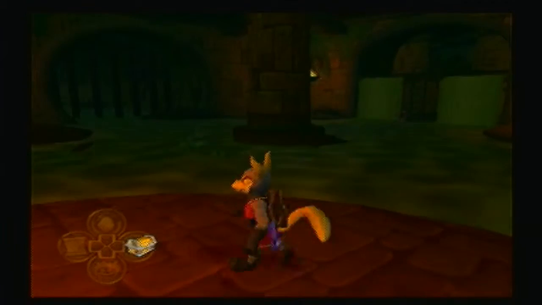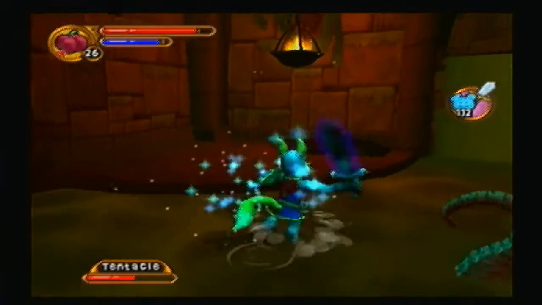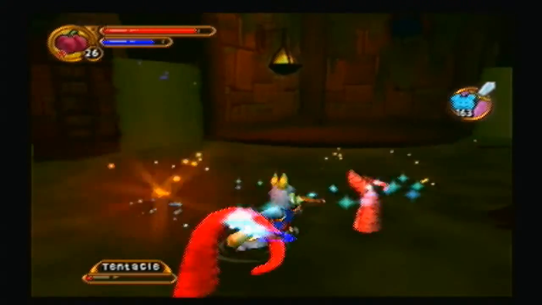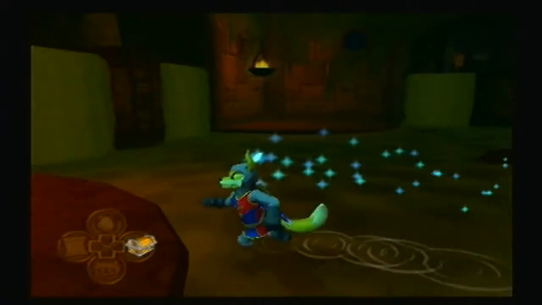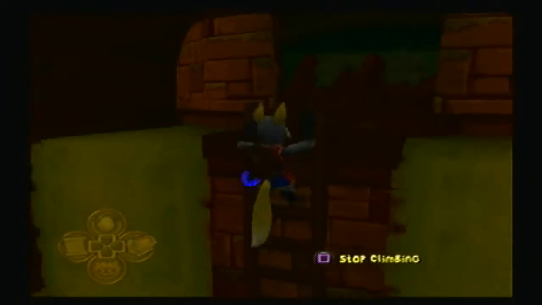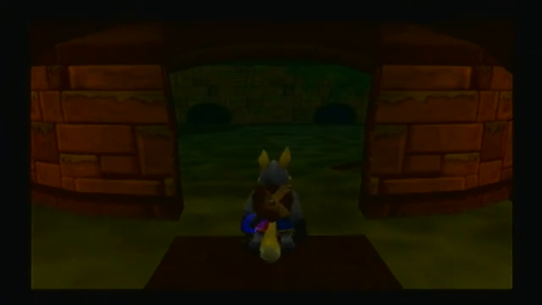Anyway, gotta be careful about this one. This floor has tons of enemies. Bubble trail. Get out of here! This is where hitting multiple enemies at once with the spin attacks is a good thing. And if you swing far enough, you actually hit the enemies behind you, too. Haha! This one spat out a dark mote. Nice! Let's see, does this thing lead to anything? It's a clog. Yeah! That got it. Now there's just three more clogs out there somewhere.